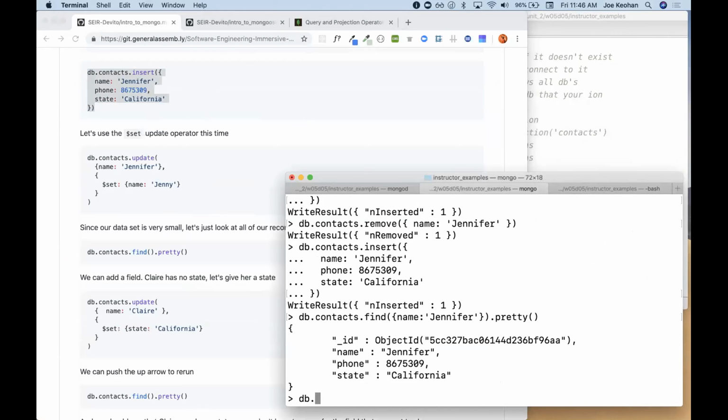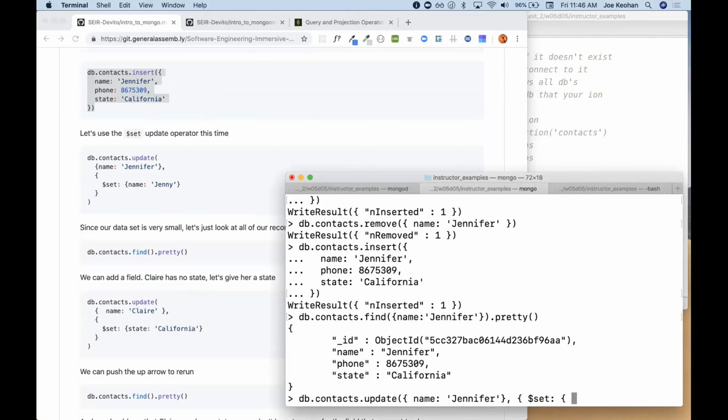So now we're going to do the update again. I'm going to say db.contacts.update. I'm going to keep it all on one line. Name Jennifer. That's what I want to target. I want to target Jennifer. I want to then use this $set command.